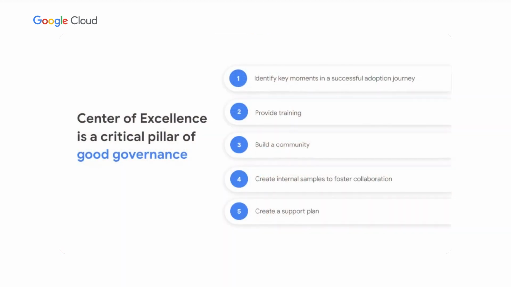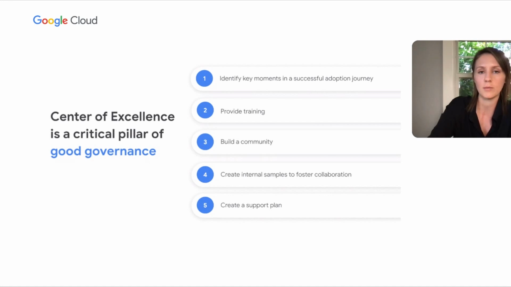First, identifying key steps in a successful adoption in your company will help you build resources that will help your app creators get there. Then providing robust, accessible training and onboarding will help them overcome that zero state and get to success quickly. A support community, both internal within your company or an external and public community like AppSheet, is an excellent way to collaborate and overcome challenges when they appear. Building a catalog of sample apps shares best practices and configurations while giving people a head start. And lastly, having an internal support system to handle questions and issues will help your team maintain momentum.